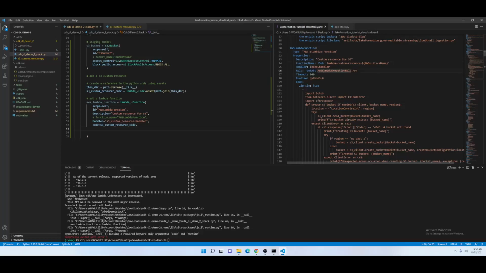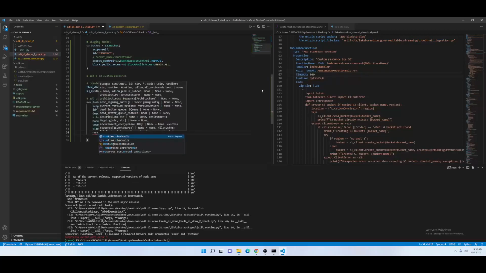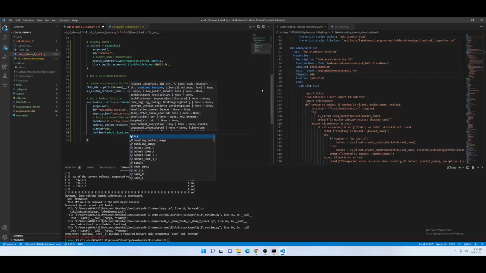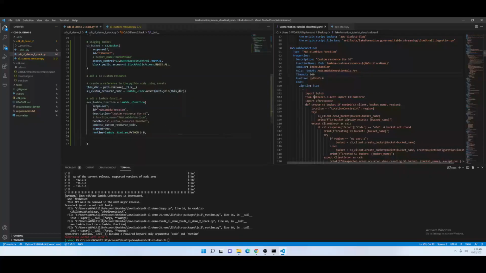Okay, so role. I'll need to add a role also. Timeout, 300. Runtime. I think this is Lambda runtime. And then where's Python? Let's stick with Python 3.8.